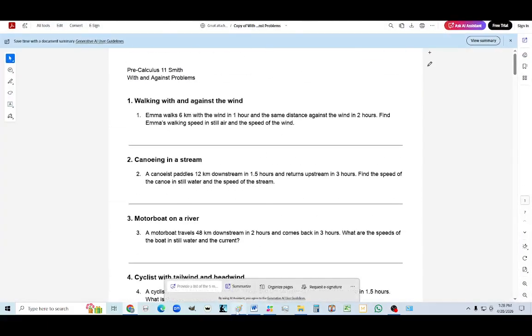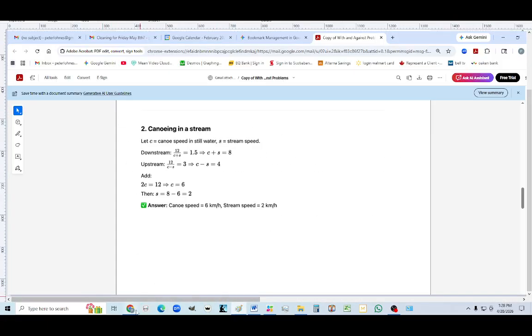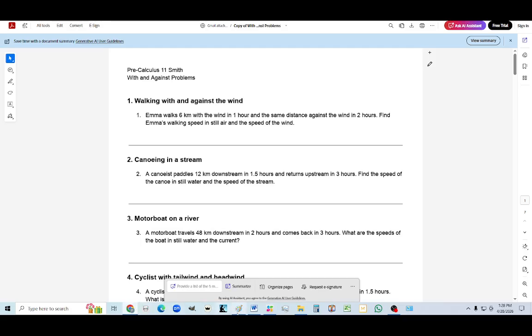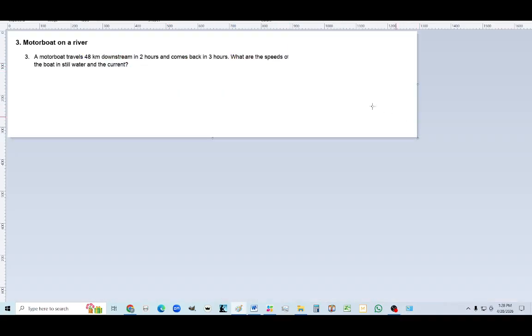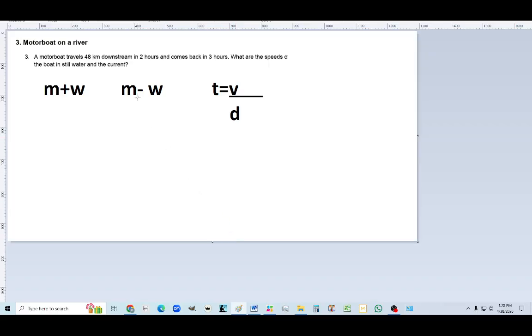So let's just come up with formulas now for the other ones. Eternally frustrating not to copy the screen. Motorboat, it's the same thing. We just have to figure out the velocity with the stream. Motorboat speed with the stream, we're going to call it motorboat plus the water, and against it, motorboat minus the water. Since time is equal to distance over velocity, we're going to write that twice, one for upstream, one for downstream, the same way as we did for the first two. Twice, 2 equations.